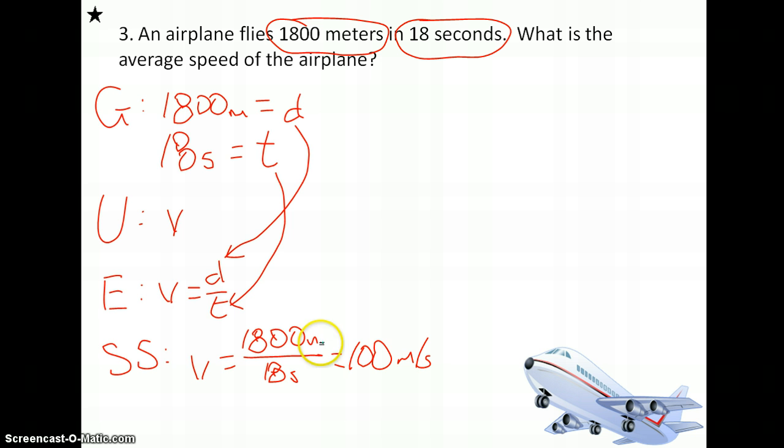Now, where do we find these units? Well, you can find them on your flashcards, but we can also cut them out here and paste them over here. We could write it as 100 meters per second too. That's usually difficult for textbooks to write it that way, so we usually see it written out the first way that I wrote it, horizontally rather than vertically, 100 meters per second.